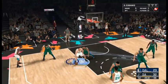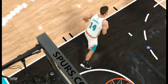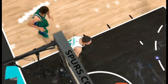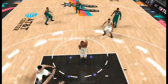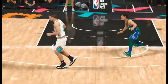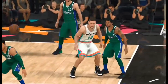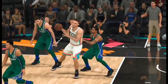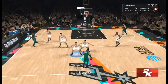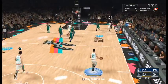Pass to Eubanks. Perfect night so far, 2 for 2. Setting each other up beautifully. I love it. 8 of their last 10 points coming off assists. And Burke, here we go. Nice start for him. Sinking his first shot. Well, you get exactly what you want right there. Clean look, right at the cup. Nicely done.